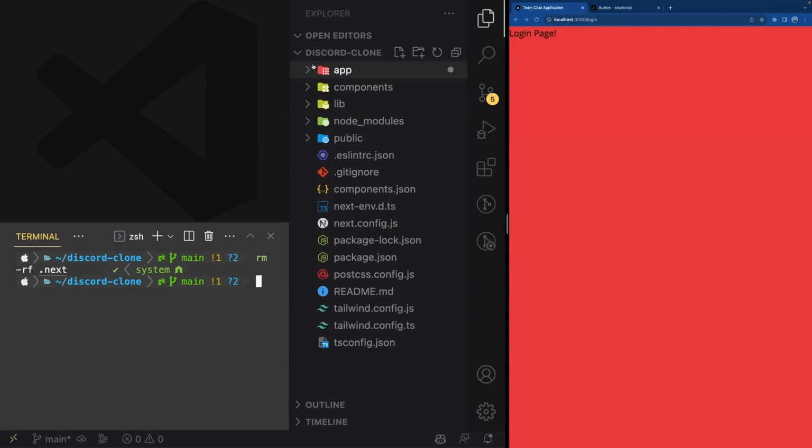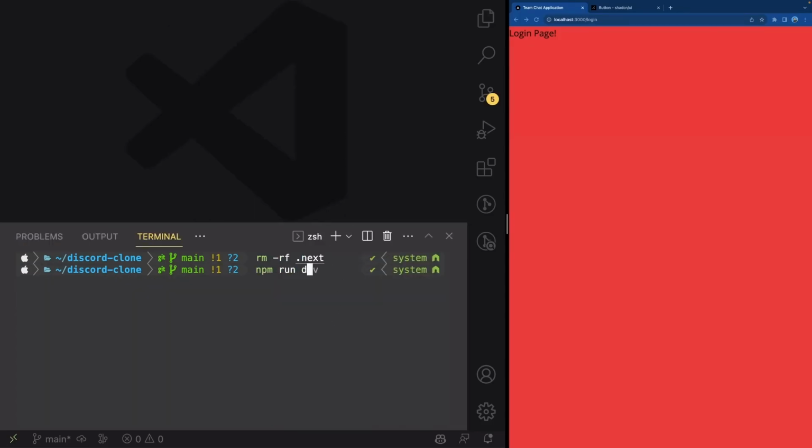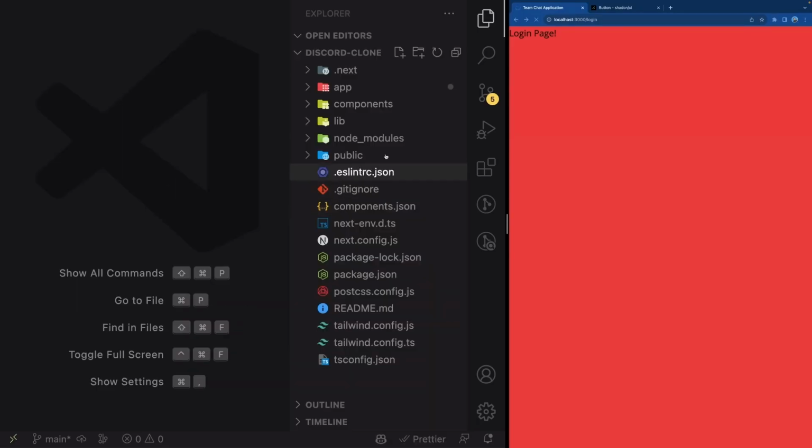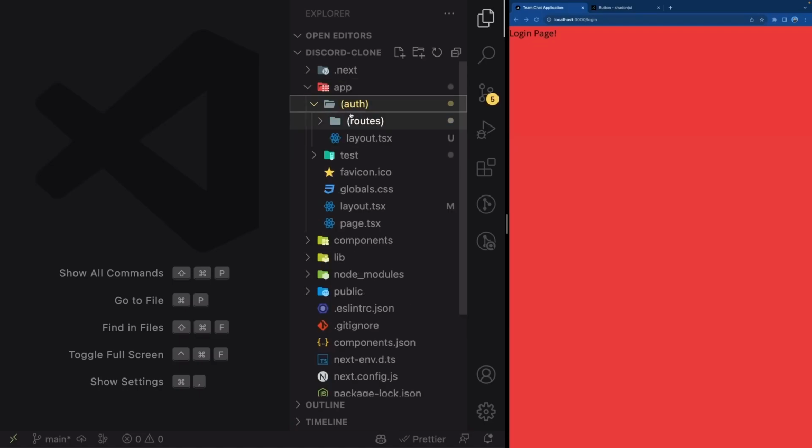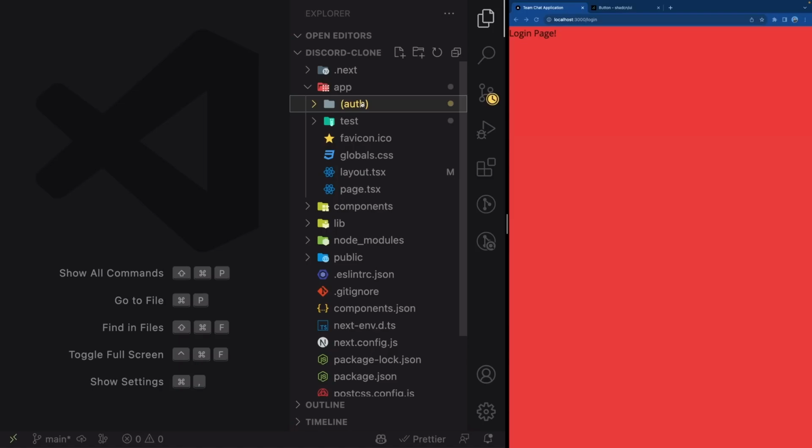And you can see now I don't have that .next folder, but if I run the application again, it's going to be automatically created. I don't even know if that happened to you, but often when I play around with these routes and move them around like that, that happens. So I just showed you a very quick way to fix that if it happens to you.